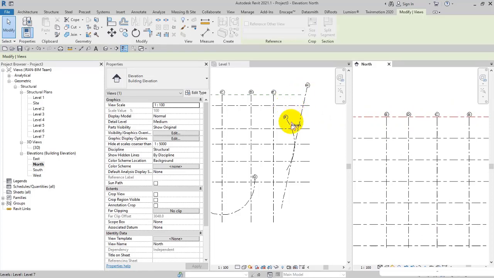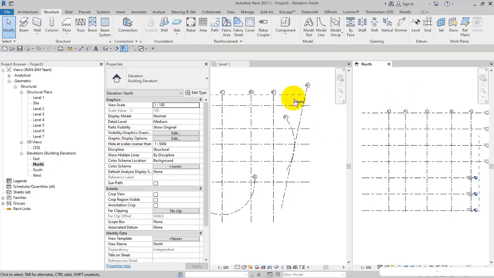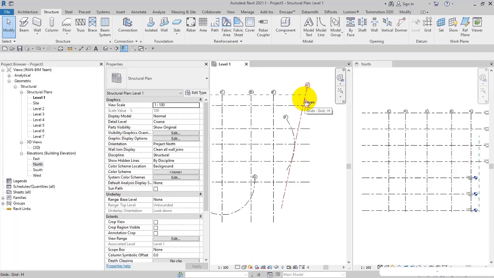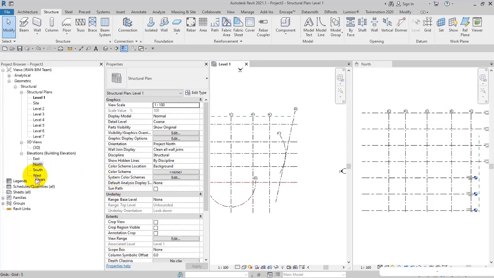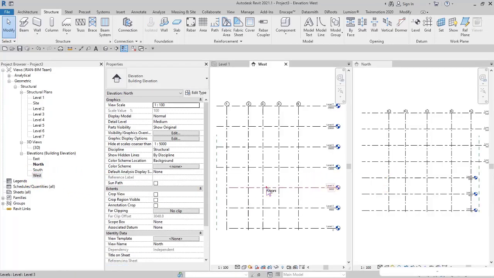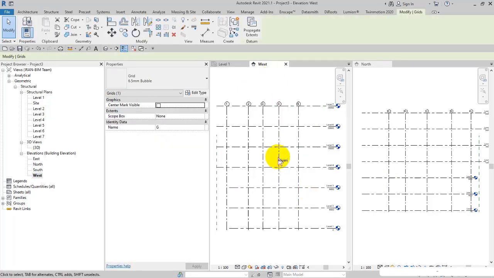I mean only the horizontal and vertical grids are displayed in north elevation. Curved or bent lines are not allowed to be displayed in north. Or for example in south and west, the arc grid is not displayed there. Check this out in this way.